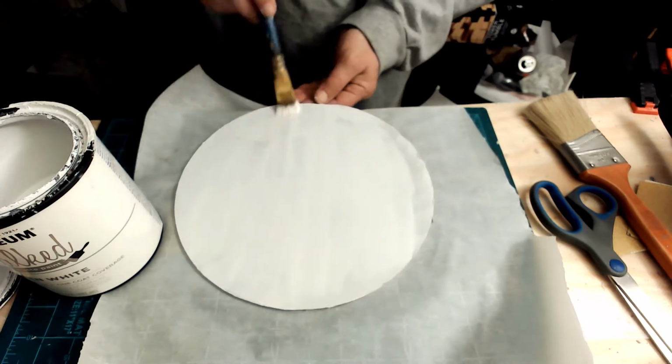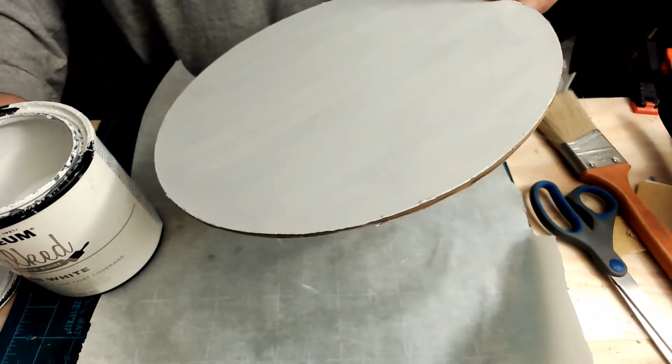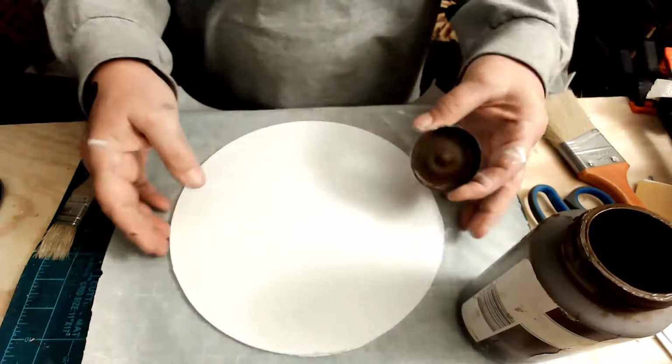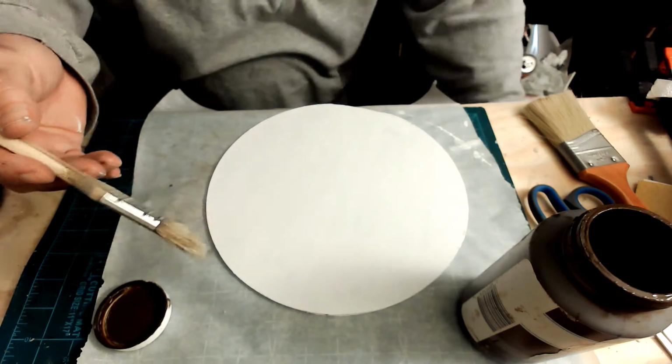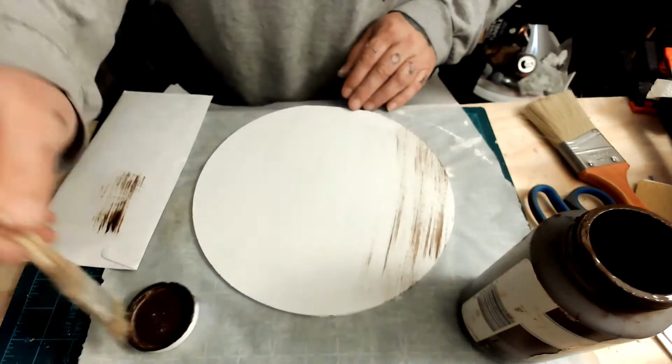So these things suck up the paint. Oh my goodness. By the time I get to the middle of the sign, it's already dry. So I ended up with 2 coats on both of the signs that I make.